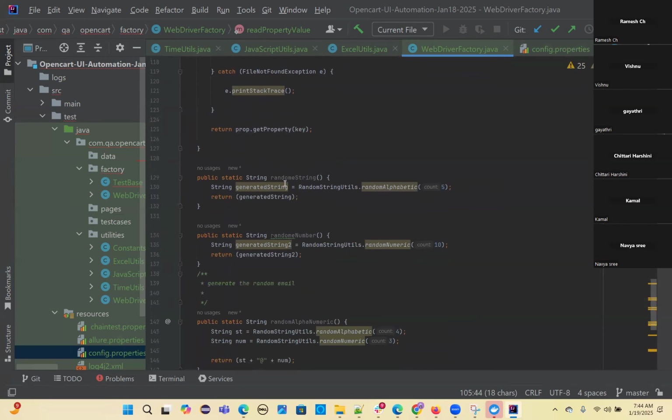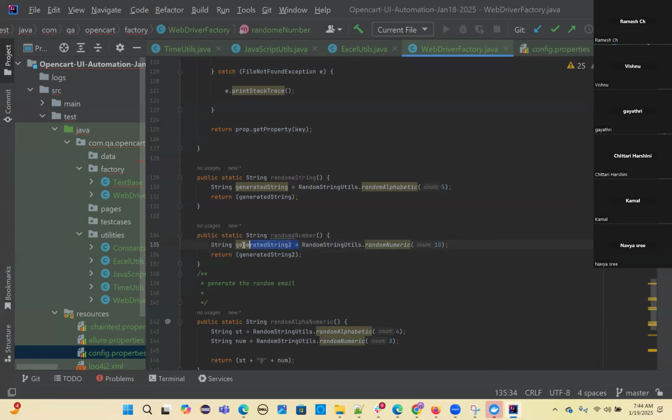The next one is generating a random string. RandomStringUtils dot random alphabetic, with however many alphabets you want. It will generate only alphabets, and 5 alphabets it will generate and return to you. Random number: you can generate random numerics from this class. It is a static method with a return type. The random numeric method generates 10 numbers, and you return it.